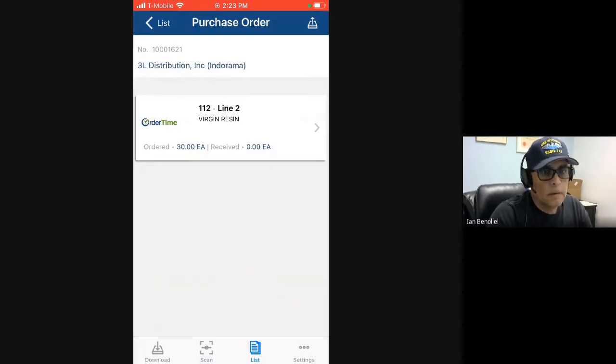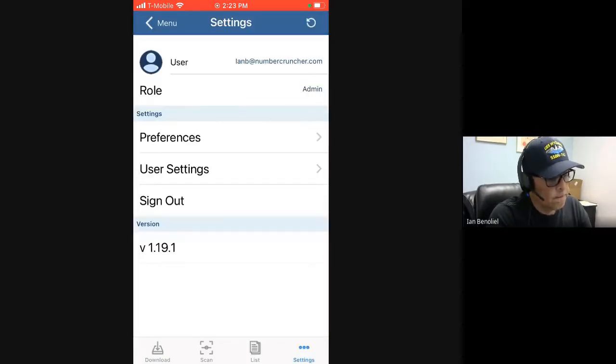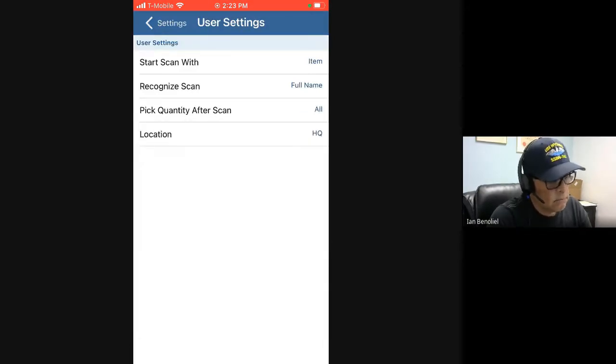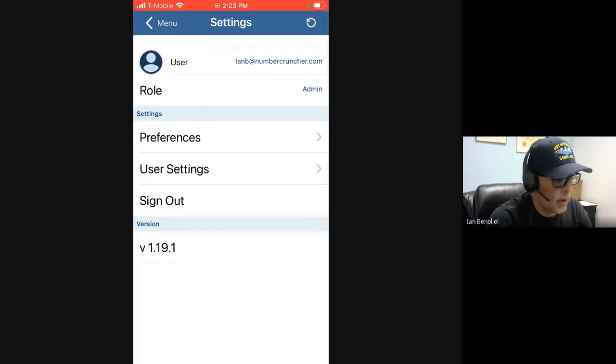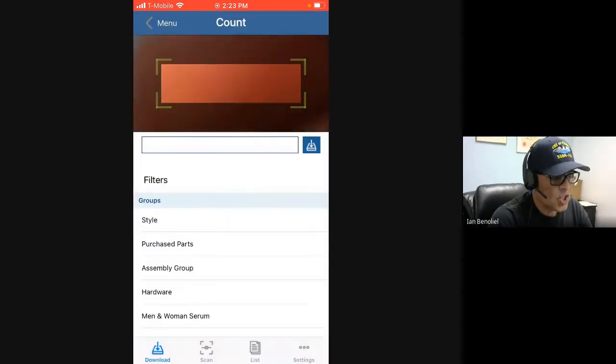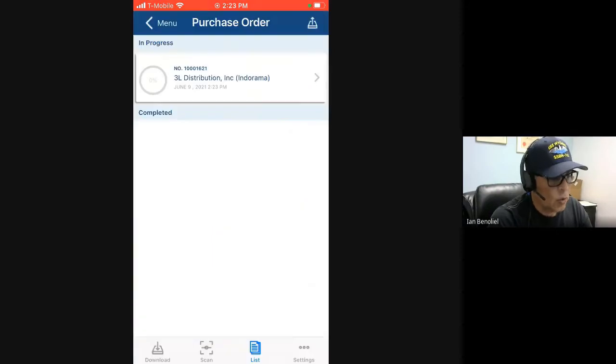Now, what I could do is go to my user preferences and say, just scan the whole thing. I don't really care about scanning each thing, I just want to scan the actual number.